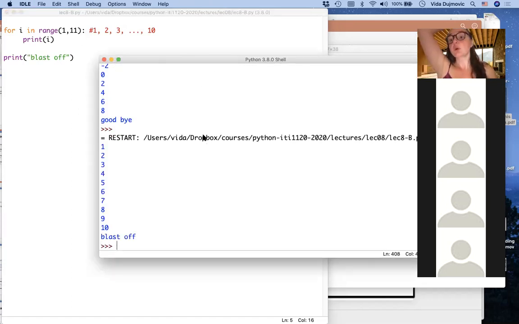Okay, so we want to do a countdown. But then you should say, well, wait a minute, when you're sending a rocket, isn't it actually a countdown, not counting up? Isn't it 10, 9, 8, and so on? And then after 1, you blast the rocket into space. So let's actually write a countdown program, the one that counts down.